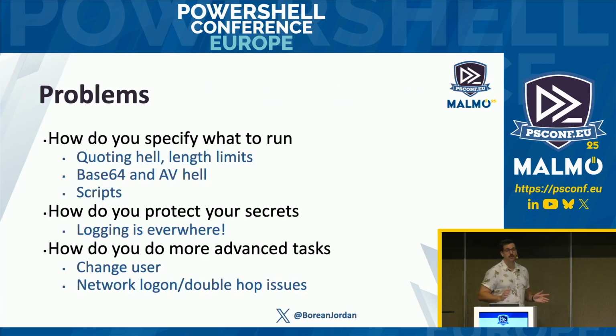So the problem when you're doing that is, how do you specify what to run? If you're just running PowerShell processes using PowerShell commands, you're going to come across quoting hell. So how do I escape these double quotes so it can be processed by the shell? If you're running it through CMD, then PowerShell and a whole bunch of different layers, you have to escape it for each different layer, and that gets messy really quickly.